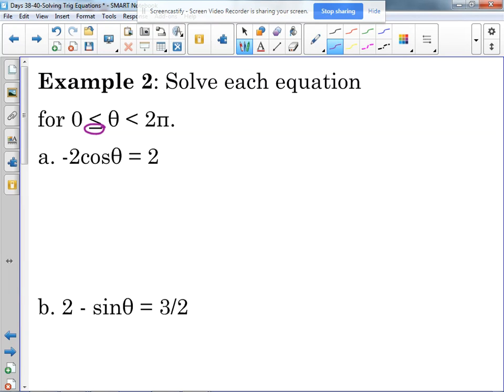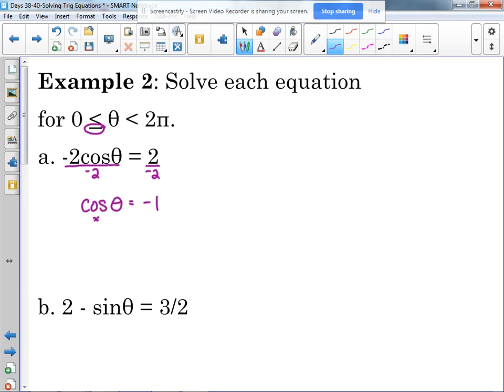All right, so these equations look a little bit different than the ones we previously did. We've got more numbers involved in the equation. In this case, we have a coefficient in front of the cosine of theta. Well, we are solving for theta. Theta is in the trig function. The trig function is not alone, so it's just like all the other equations that you've ever learned how to solve. You want to try and isolate that expression. So right now it's being multiplied by a -2, so we need to divide both sides by -2. So cosine of theta is equal to 2 divided by -2 is -1.